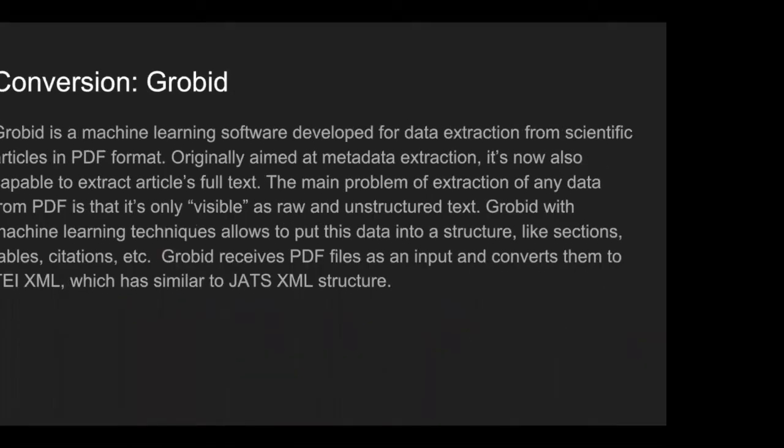So Grobid is a machine learning tool developed for data extraction from scientific articles in PDF format. Long story short, it's a tool that was developed in France. It's going strong now, meant specifically to do large-scale batch conversion of documents from PDF to TEI. And so right away, we're not talking Word to JATS, which is what we're looking for here.